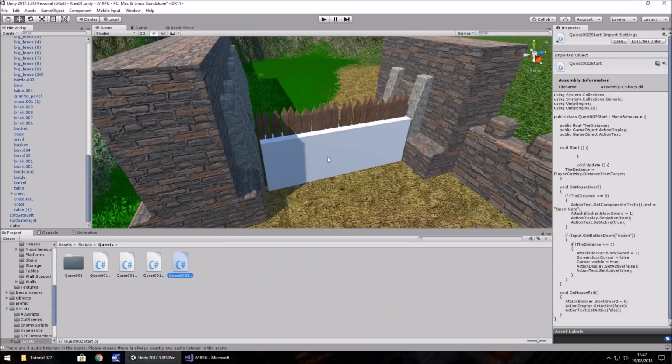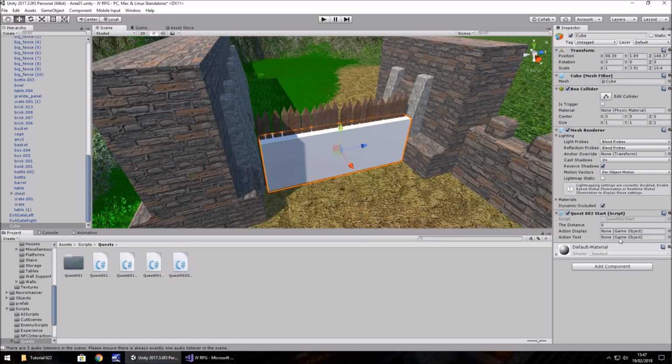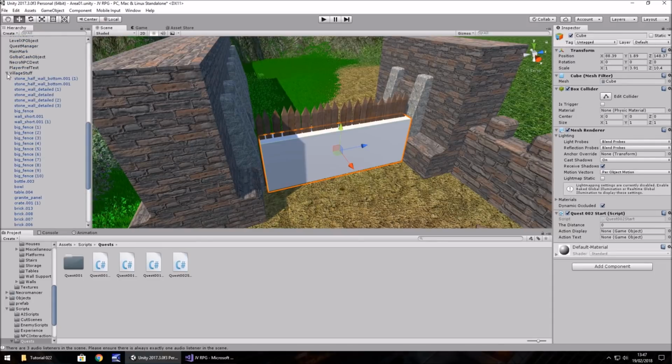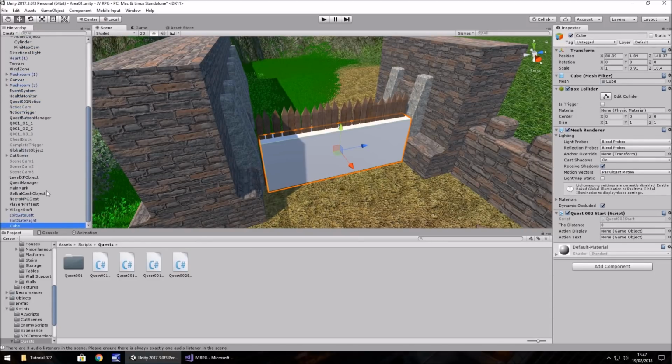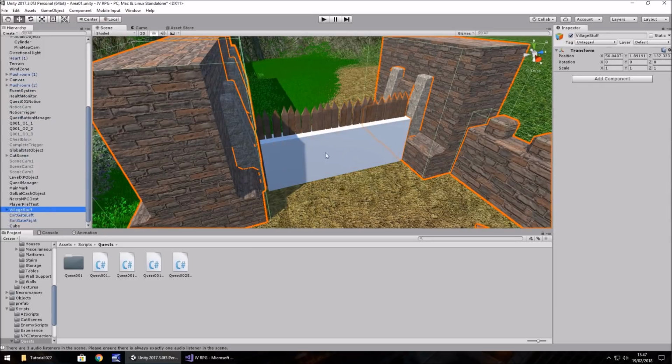So what's going to happen here is we're going to attach the script to this object, and although it will kind of work straight away, we need to get all the bits and bobs of the rest of it together because it seems like we're pulling bits from here, there and everywhere at the moment, but don't worry, it all comes together quite nicely in the end. So drag and drop that script onto the cube and let's set those two objects as a reference as well. Everything I've just built, apart from these two gates here, I've put into a separate game object called Village Stuff.